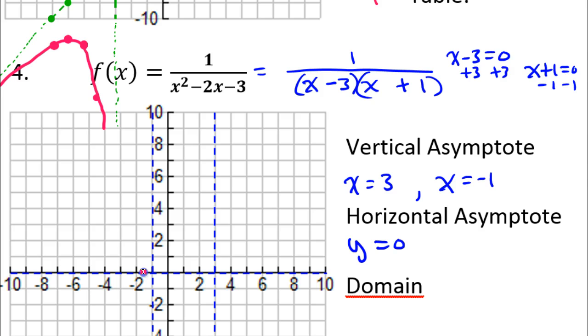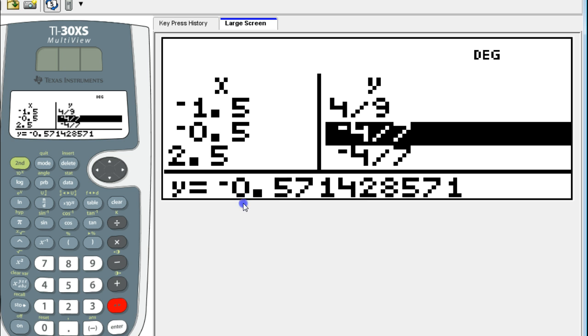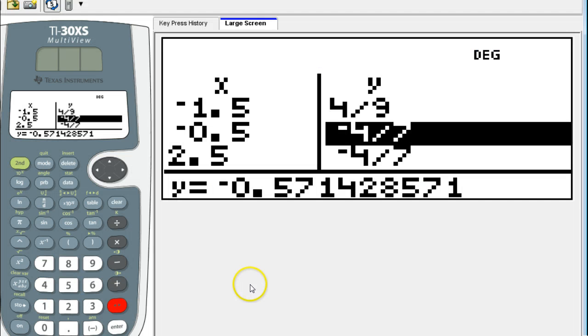Okay, so just to the left, I'm at positive just a little bit under a half. So it's going to be right there. Okay, what else you got? All right, at negative 0.5, I'm at negative 4/7, which is negative 0.6. So here I am at negative half, and it's going to be negative 0.6. So that's just a little bit more than half a unit down. Okay, so I've got that.